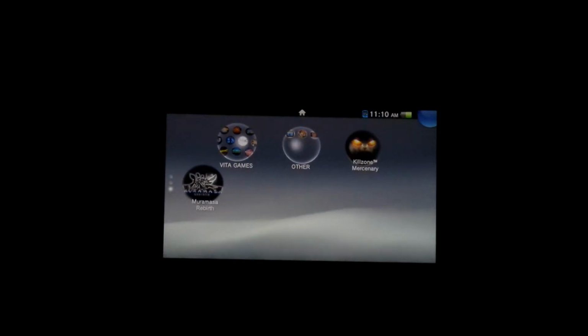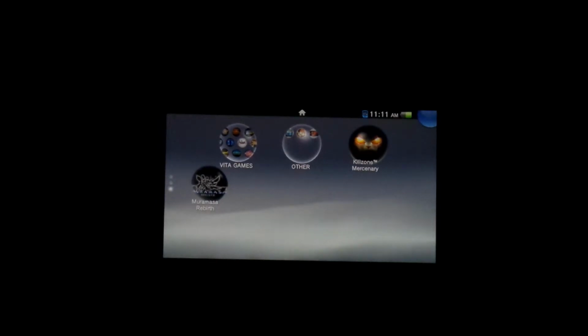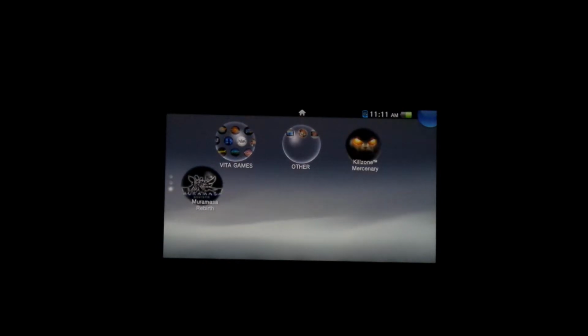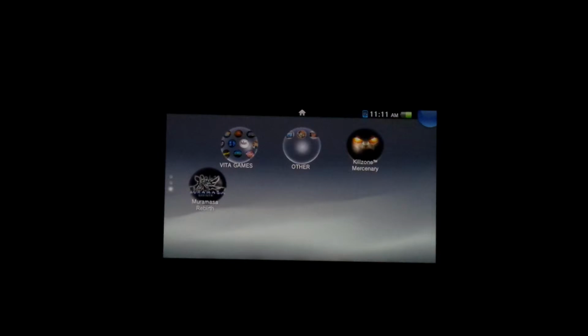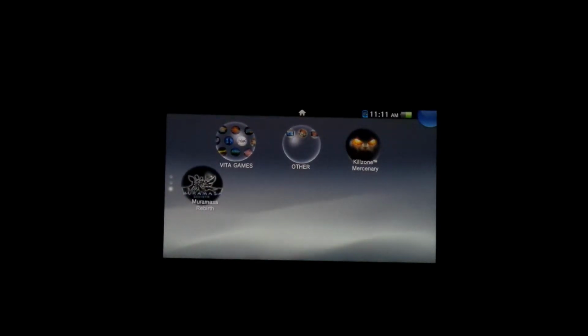Now the next game I have is Muramasa Rebirth. It's basically a 2D side-scroller action button masher. So if you like button mashers and you like 2D side-scrollers, then you're really going to love this game. The graphics in this game are amazing for a Vita game. It's actually a port of a Wii game, if you ever played the Wii game. Overall, it is a very fun game. It just gets really, really repetitive.